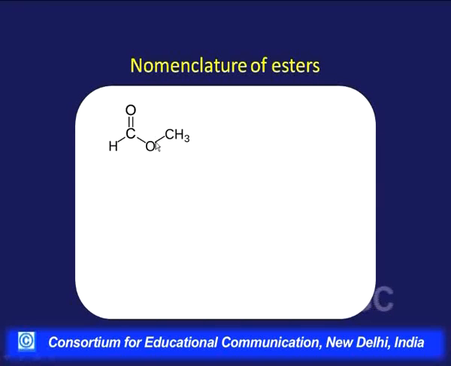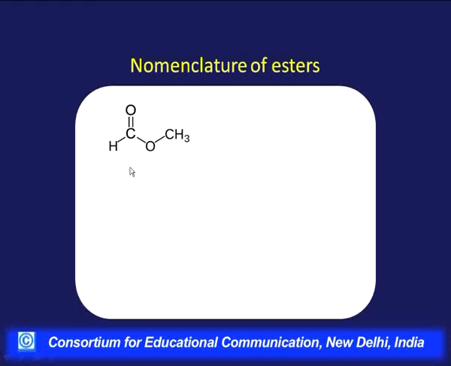Say this is an acid, a 1 carbon acid, HCOOH, that is methanoic acid, or common name formic acid, and here this is methanol. So, methanol has reacted with methanoic acid to give this ester. For naming this ester we will take the alkyl group first, that is methyl, then the name of the acid, and the ending of the acid is changed into ate. So, methyl methanoate: methanoic acid, ic acid replaced by ate.